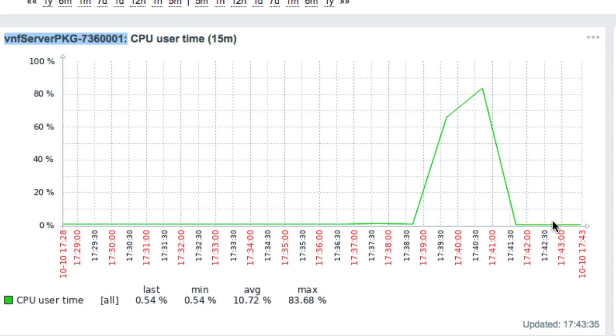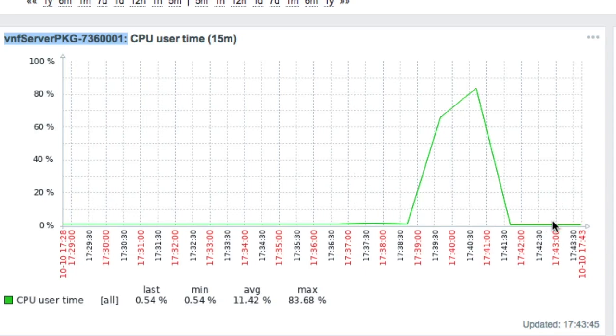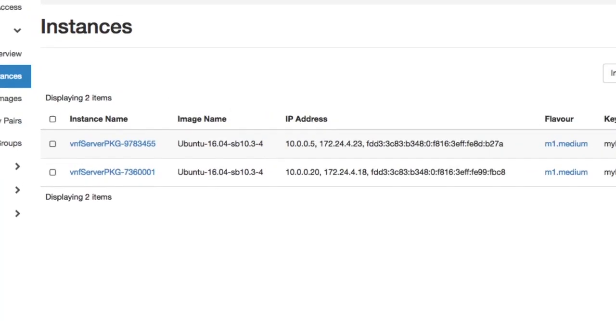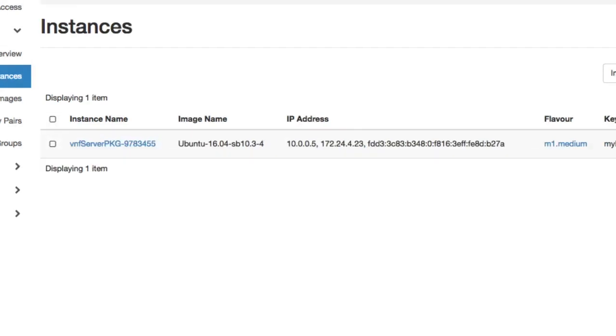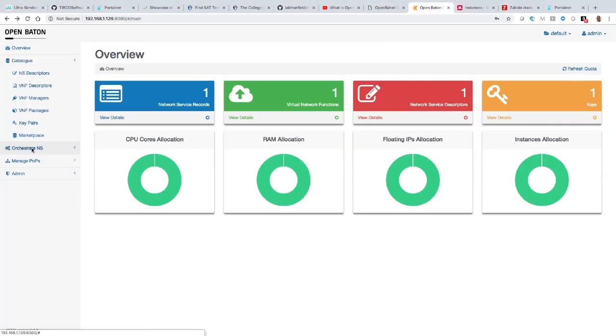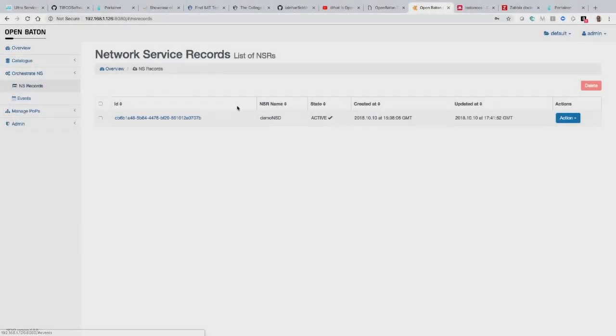So now after the cooling down period, we should see the StreamBase VNF service instances in OpenStack drop back to 1. So let's now flip back to OpenStack, and at the moment we still have two instances running. If we wait just a moment and I keep refreshing, and yep, there it goes back down to one VNF instance again. Just as a matter of interest, the Baton selects which instance to terminate randomly. So now let's take a look back into the Baton MANO and see exactly what's happened.